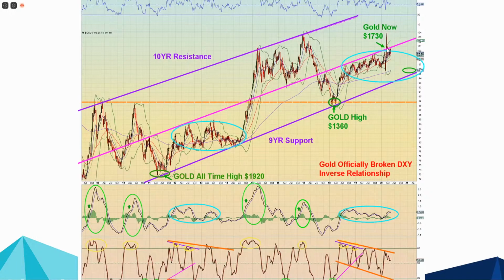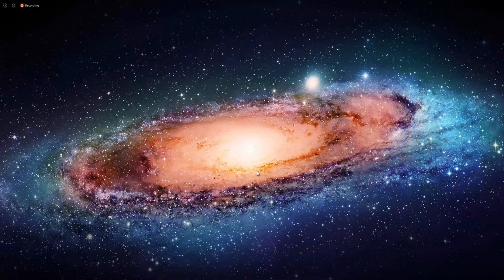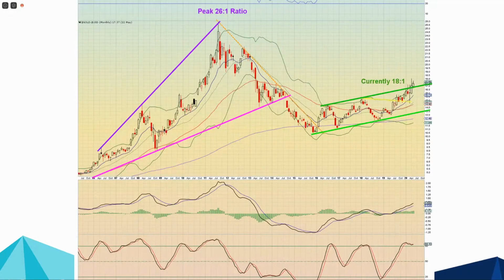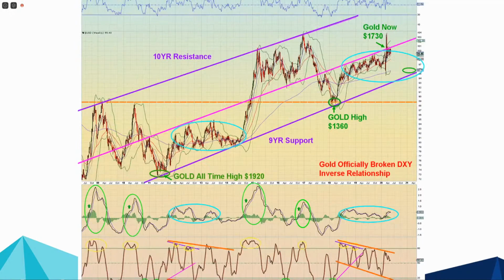So as all the global currencies in the basket are starting to drop, gold is starting to reassert itself, making it stronger. It's moving up relative to all currencies globally, because ultimately that's what this chart is signaling. Sorry, I apologize. That gold is now reasserting itself. It's becoming much stronger, and now all global currencies are being weakened.